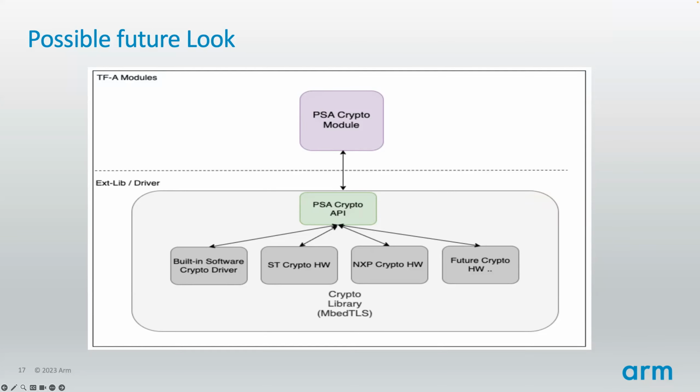I'm not sure if you mentioned, Manish, but one part of the rationale for this is also that the legacy APIs are being deprecated at some point in the future. We don't quite know when, but from Mbed TLS. Yeah, so I think the move is because of that. Maybe I missed that point.